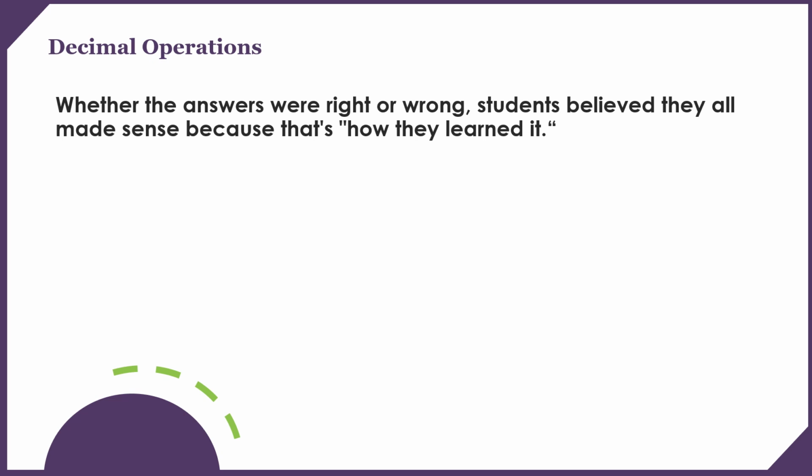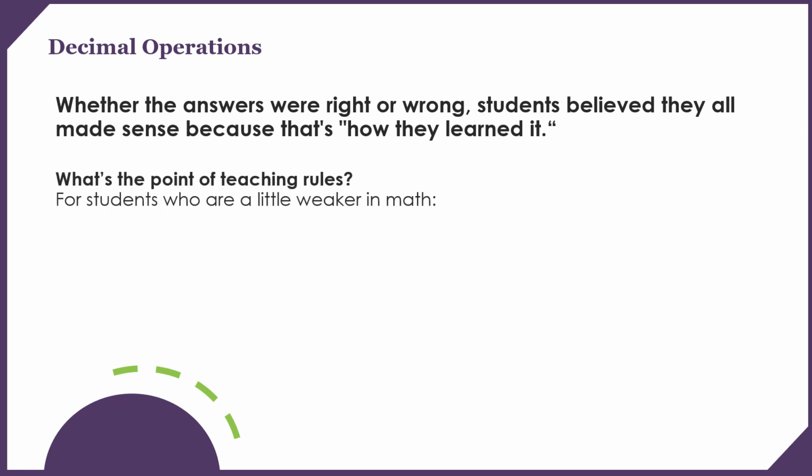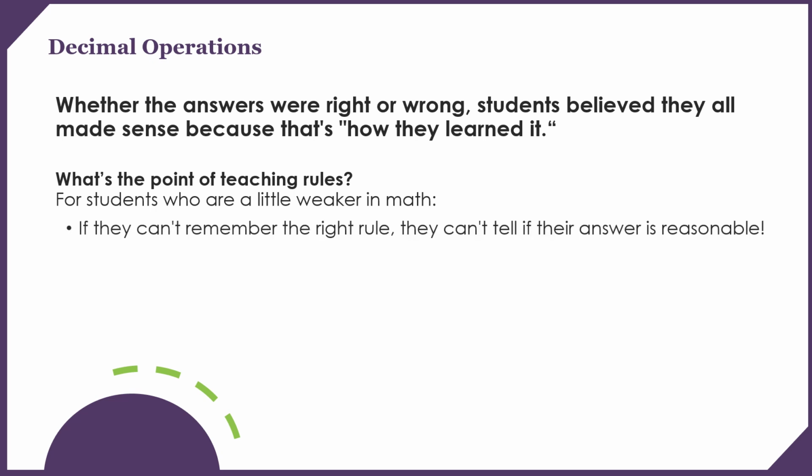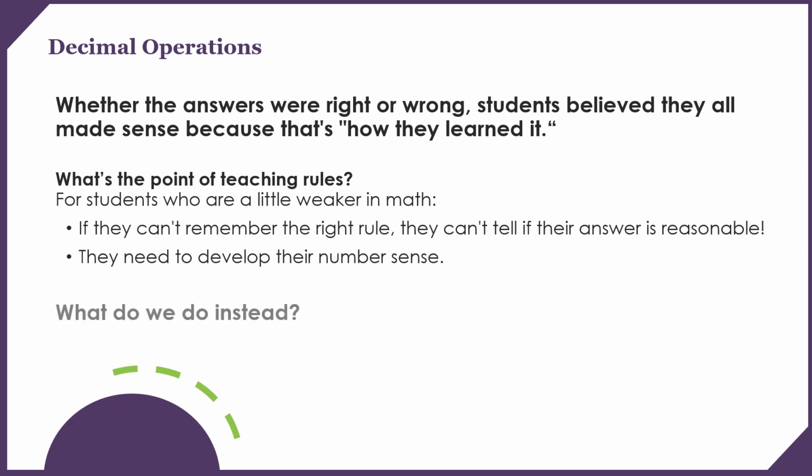So what's the point of teaching the rules, especially to the middle school students and upper elementary students who might have a little more difficulty in math? If they can't remember the right rule, then they can't tell if their answer is reasonable or not. They need to develop their number sense and they need to develop an idea of what is reasonable. And the way that we've worked on that in the past is to start with estimation.